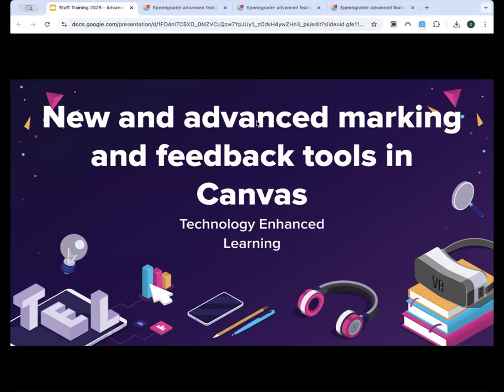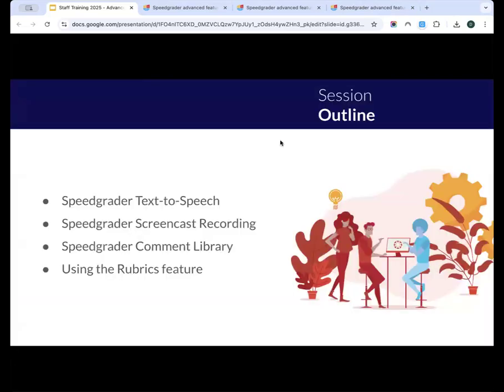So what we'll be looking at today is marking and feedback tools in Canvas. The common element across all these tools is that they might be a way of providing feedback in a more engaging or interactive way, and they're tools which can hopefully save you a bit of time when it comes to offering marks and feedback to students.